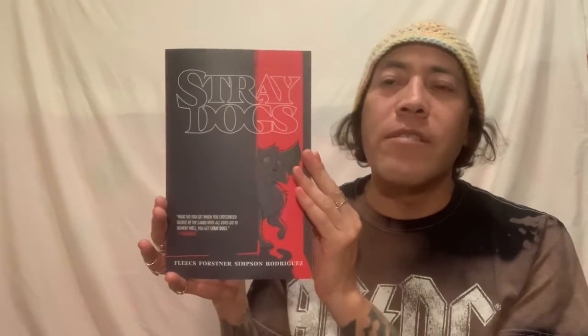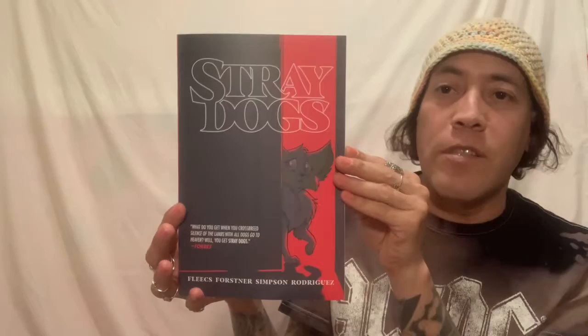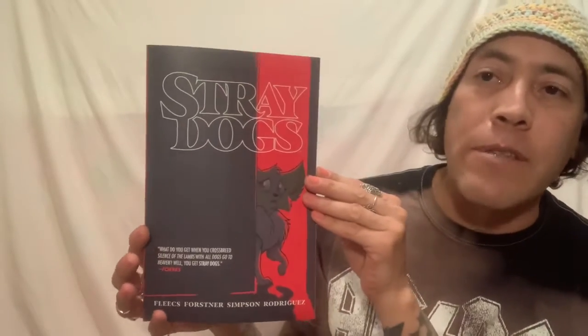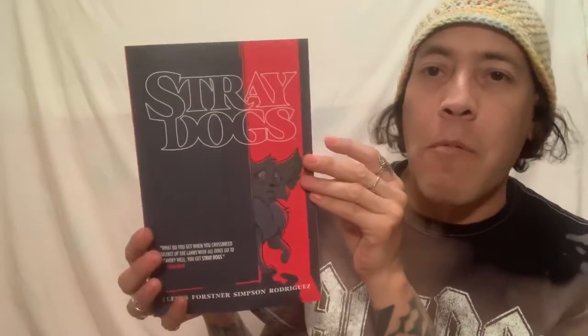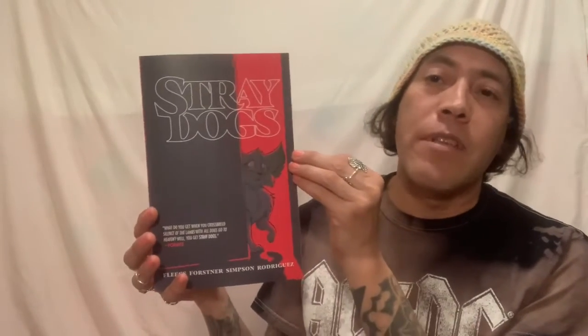This is finally out. But that's not the end of my haul, because I also picked up the trade paperback of Stray Dogs. I got the floppies a little while ago, and PZ, I know you left a comment asking what I thought about this book, and I'll tell you. I enjoyed those floppies so much, I bought this trade paperback so I could send it to my sister. Hopefully she's not watching this video, that way it's a surprise to her. But yeah, it was that good that I was like, my sister needs to read this.